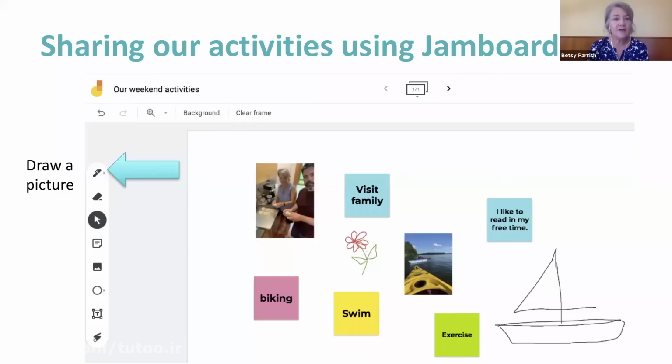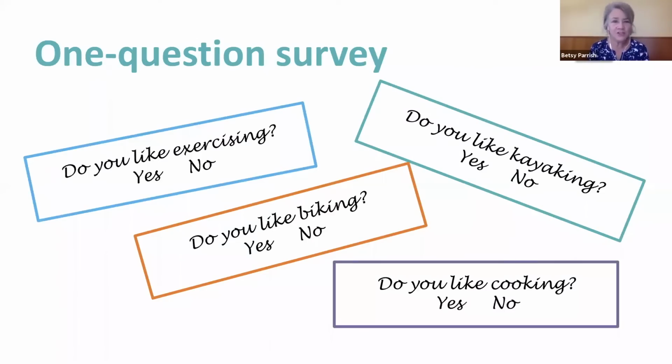So now the activity to work on the grammar or to work more on the function of expressing likes and dislikes is all based on this learner input. So we're going to do a one question survey as a task. And a one question survey is where you could have maybe 6, 12 different questions, depending on the size of your class.